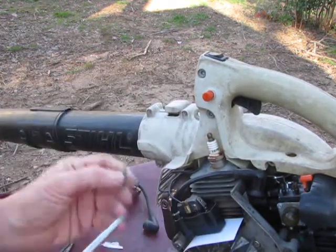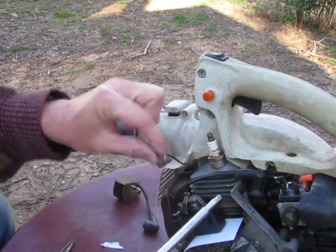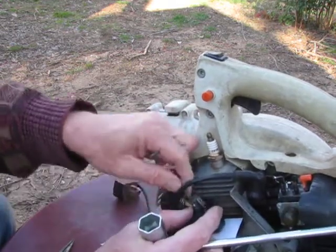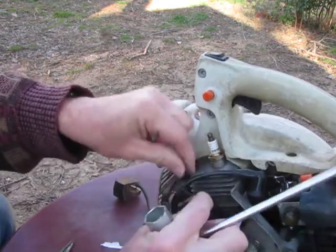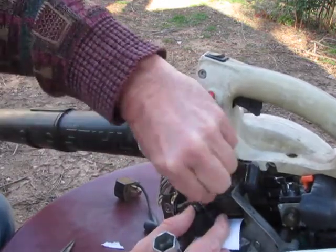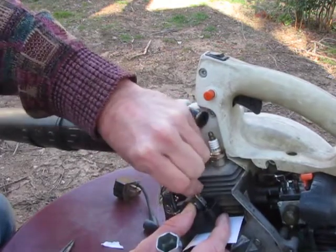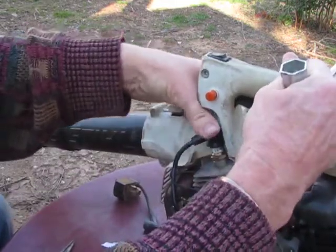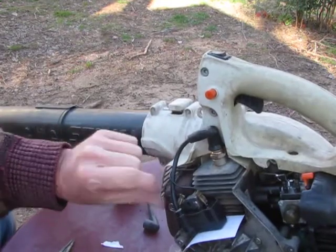Now, if I put this on first, this is going to interfere with this. So what I'm going to do next is put this on here. And technically they should go on the outside of the coil wire. Oh boy. It can frustrate you, I'm not going to lie. The coil wire gets connected to the plug, and the reason I put them on the outside is so they don't touch the muffler.